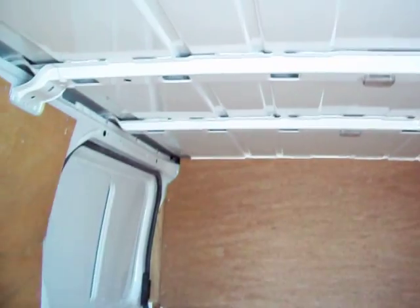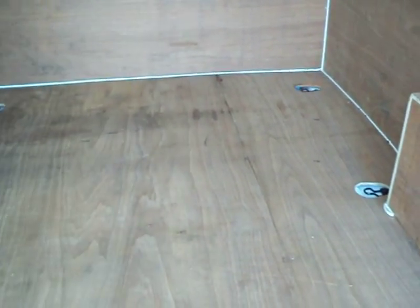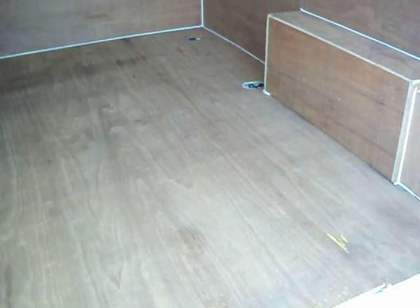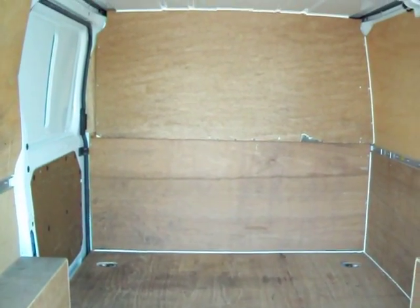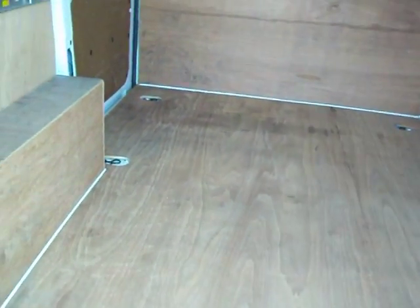Ply line in the back, as you see, side loading door, and that is as fresh as you could possibly ask for. That is the original ply lining. The van has not been relined. It's very basic, but I always say that the condition of the interior ply is a good indicator of how the van's been used and how it's been looked after. So very, very fresh indeed. Again, the same story with the back doors.